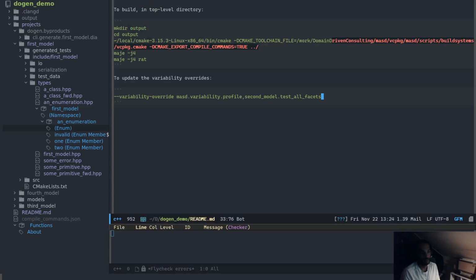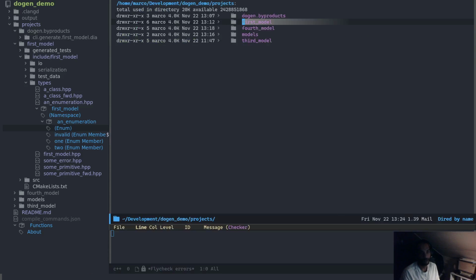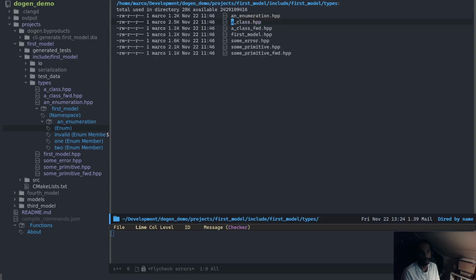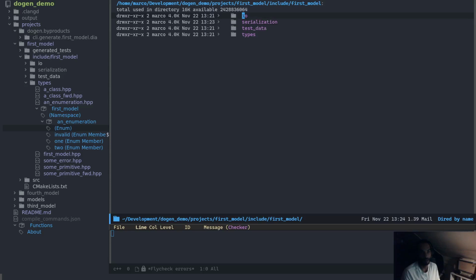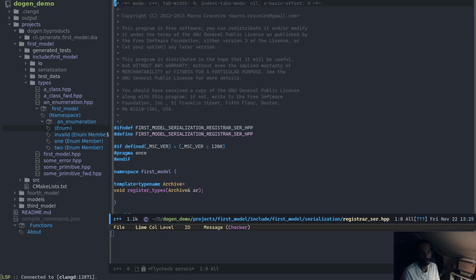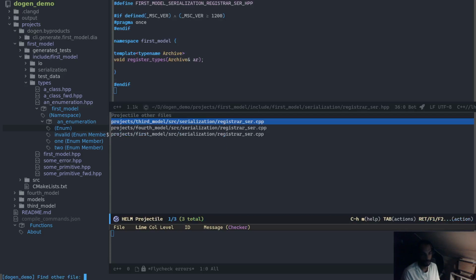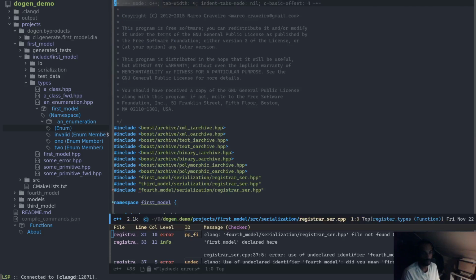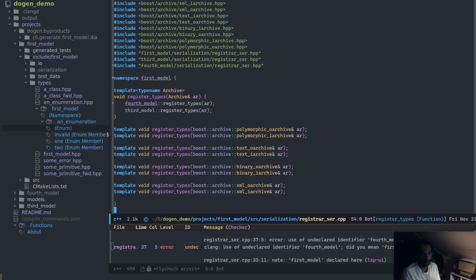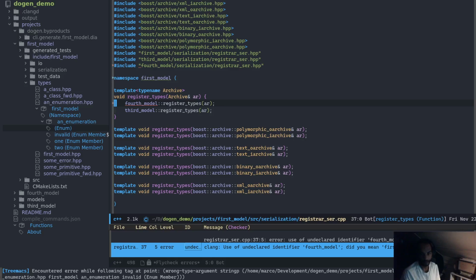Now what I'll do is open up our registrar, which is how we noticed this problem in the first place. I think it might be a header only file, serialization registrar, it isn't, okay. So if we go to the first model registrar, interestingly enough LSP is a little bit confused here.